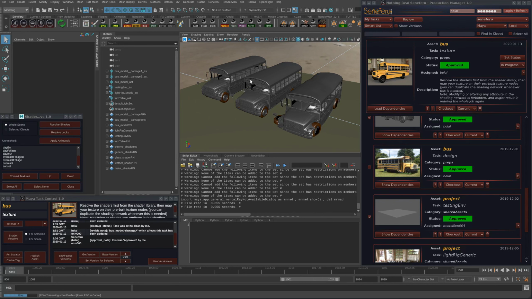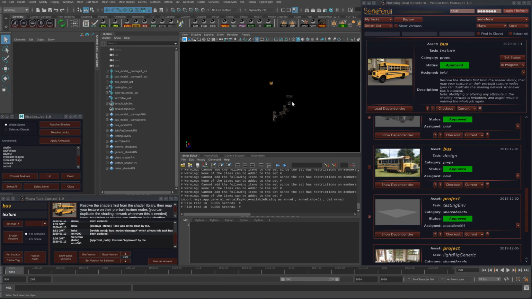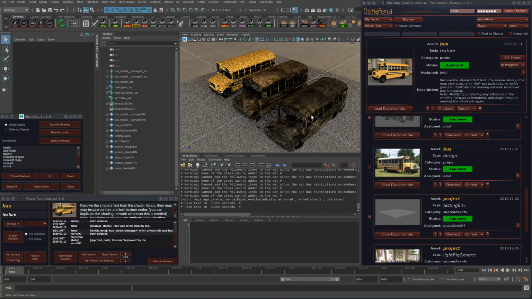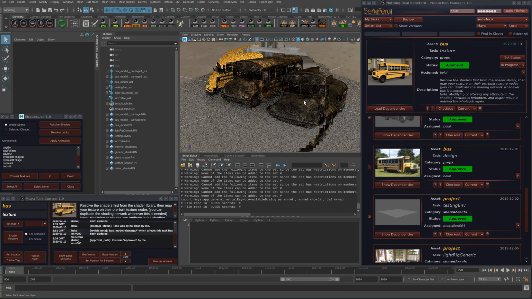Actually, what happens in Katana is that these variants are loaded differently based on the shot, using something in the task control in Katana, where you can select the asset and switch between the available variants in the database. So these are the variants that we have available here.